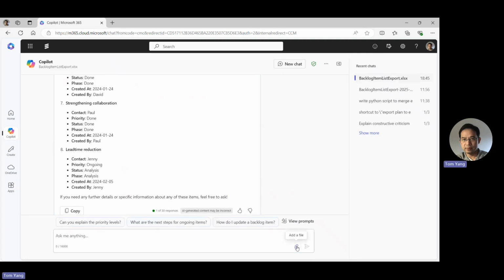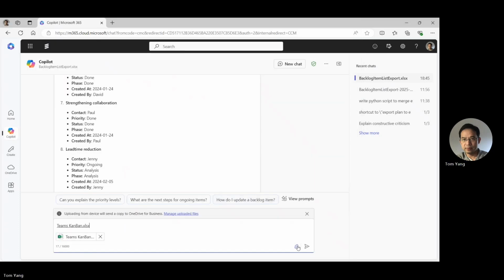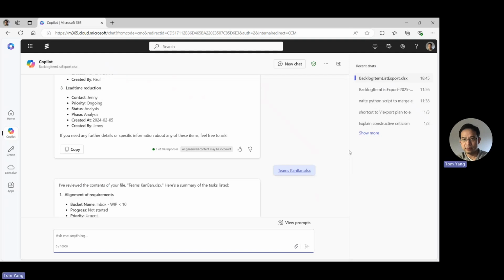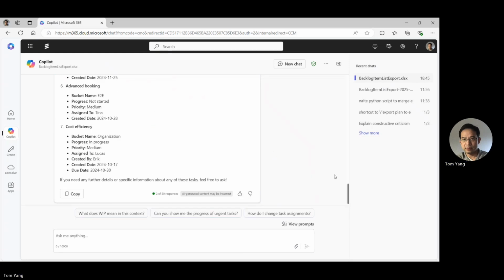Now we upload the second file. Now the second file is uploaded. Now we have two files uploaded to Copilot.